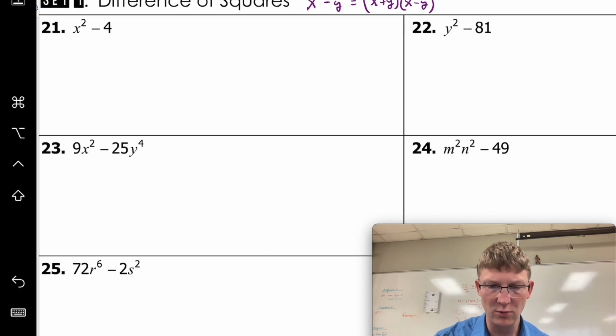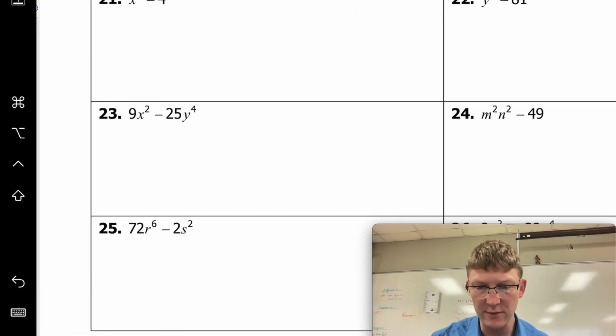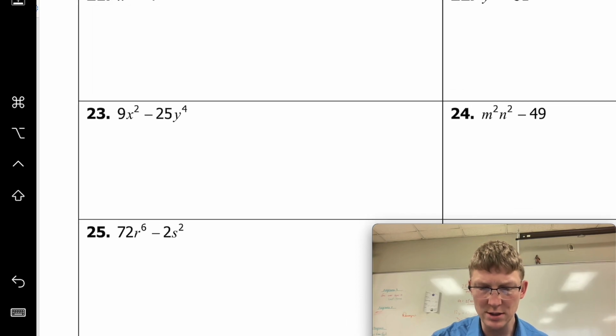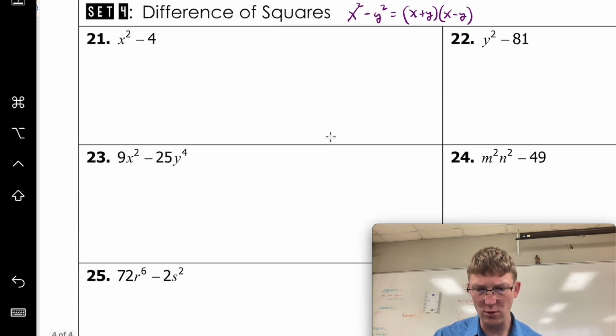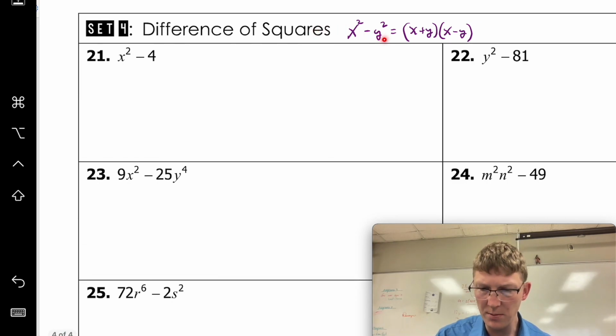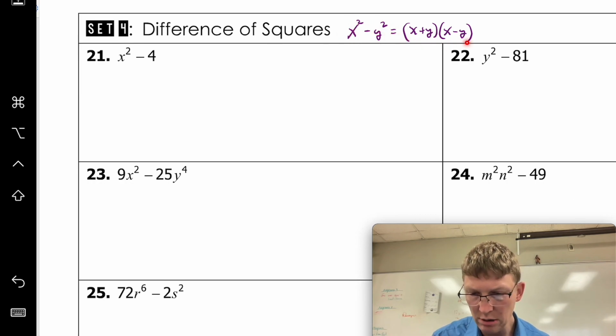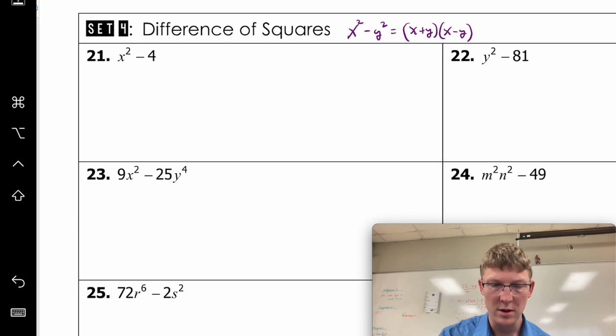Okay, last factoring review thing is difference of squares. If you remember, there's actually a formula, so I put the formula up here. If you have a perfect square minus a perfect square, you're going to get this. This is just something that you do have to memorize. I can give this to you if you ever ask for it. But what you have to do is recognize a difference of squares when you see it. When we have a difference of squares, we just use this formula.